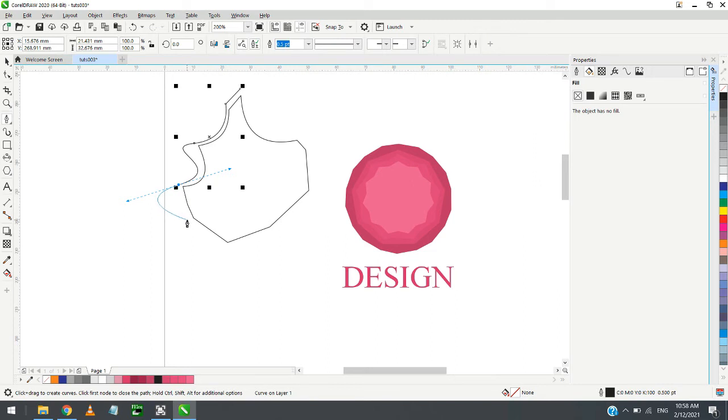But it is going to force you to have the curve on the next one as well.